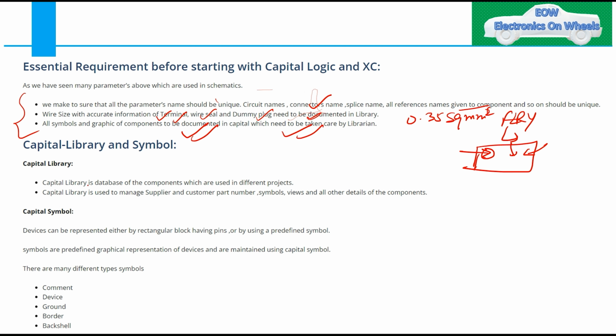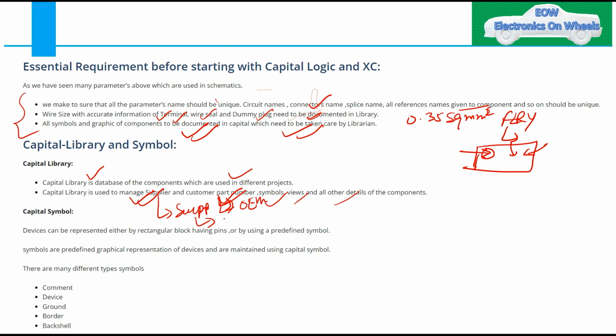Then we have the library symbol. So what is the library symbol? The Capital library is the database of the components which are used in different projects. Of course, the Capital library is also used to manage the supplier and customer part numbers, symbols, views, and all other details. Customer part number is nothing but the OEM part number.